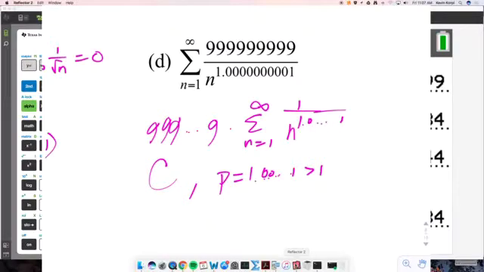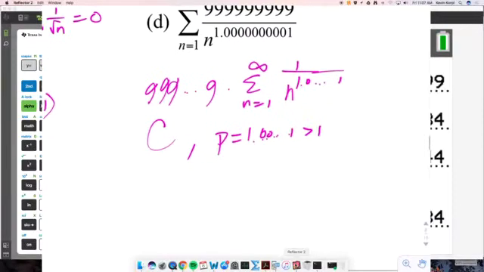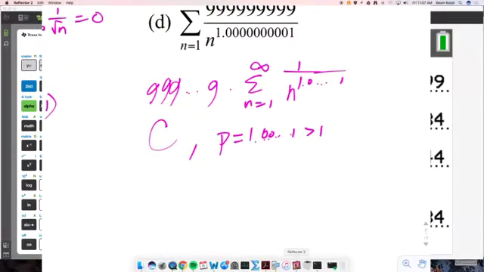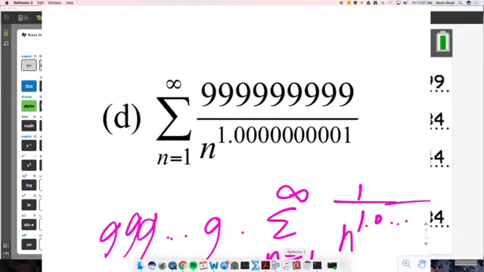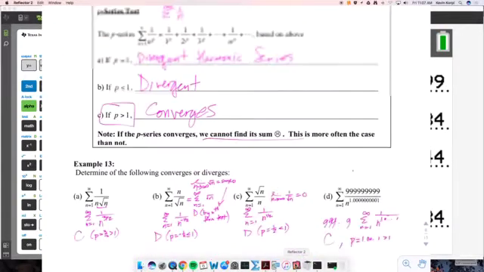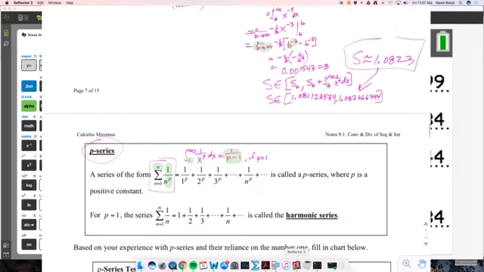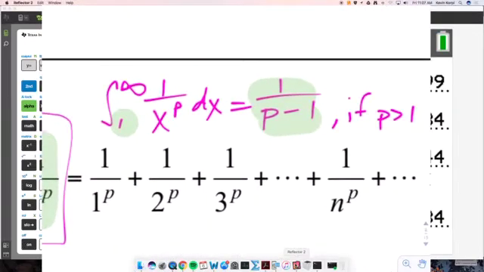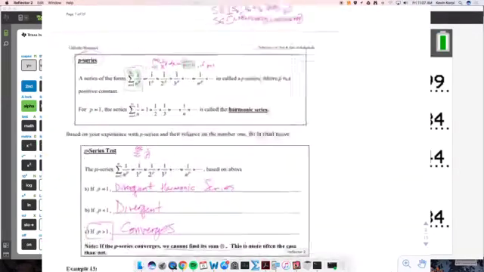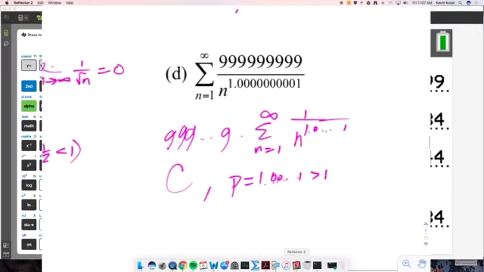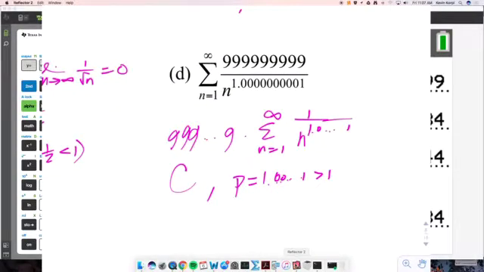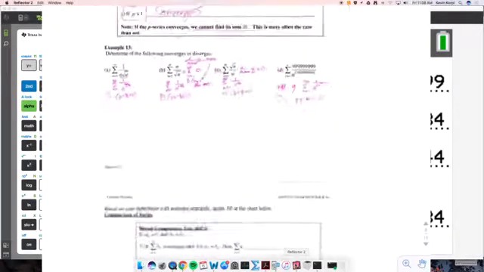Times 99999? Do we know the summation formula for that? No, not for the series. And you got to be careful. Not for the series. If that were an integral, then we could, if we were finding the area under the curve. But for the P series, we can't find the sum. Not by formula. We can certainly do it by the calculator if we needed to.